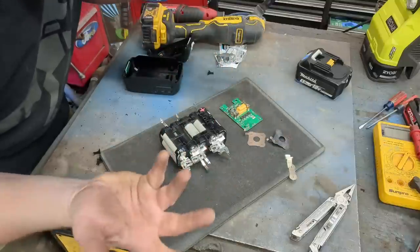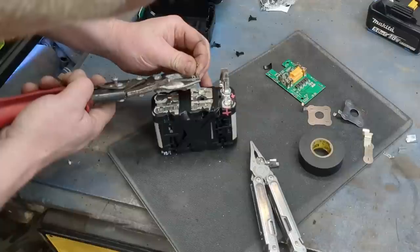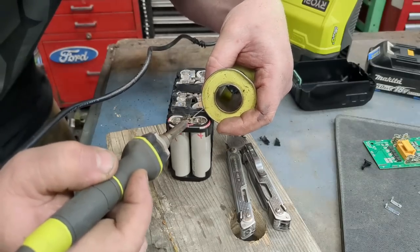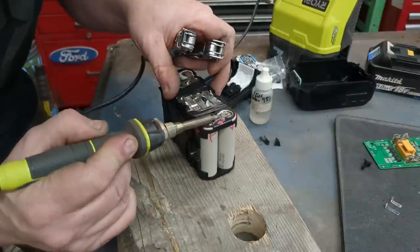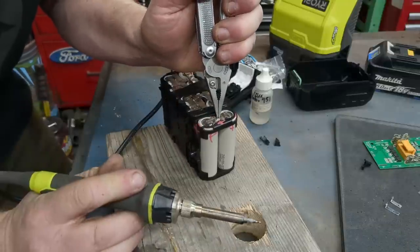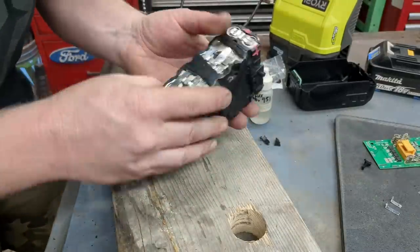And we're never actually soldering on the battery itself, because people get really nervous about soldering on the battery, but I do it all the time. You just got to know what you're doing. You got to be quick. You don't want a lot of solder because you won't be able to close up the case. So, I'm not trying to do a blob of solder. See it melt? Hold it. Get a little bit more. Hold it. If it doesn't look good, now I can add a little bit of solder on top. But that should be good. And now all the cells are touching each other.